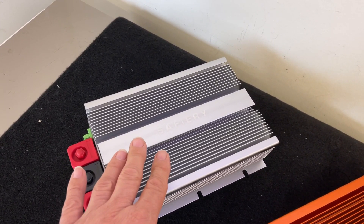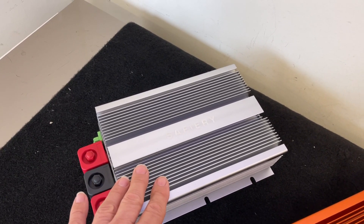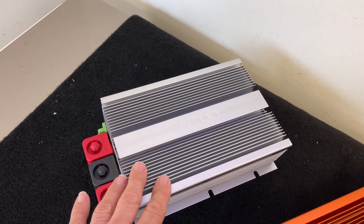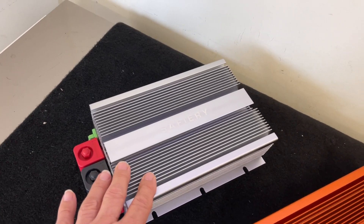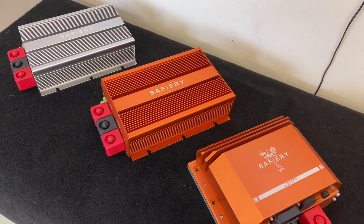The big advantage of the 80 amps is that it's well suited to the Toyota range, except for the Hilux. In the 200 and the 79 series, this will pull out of the alternator 80 amps at idle and full revs — all automatic, nothing else you have to do. It's a game changer. How good is that?